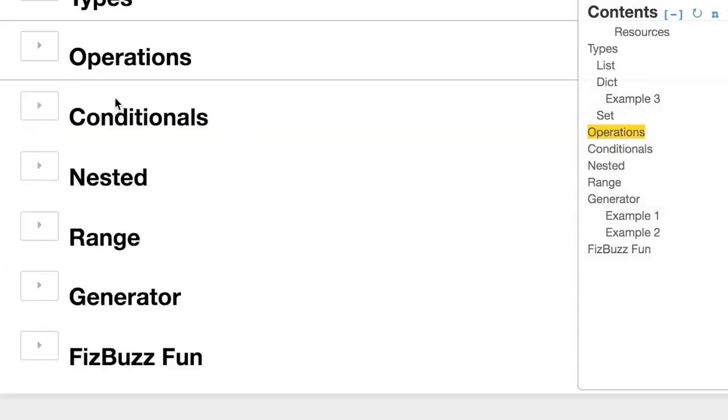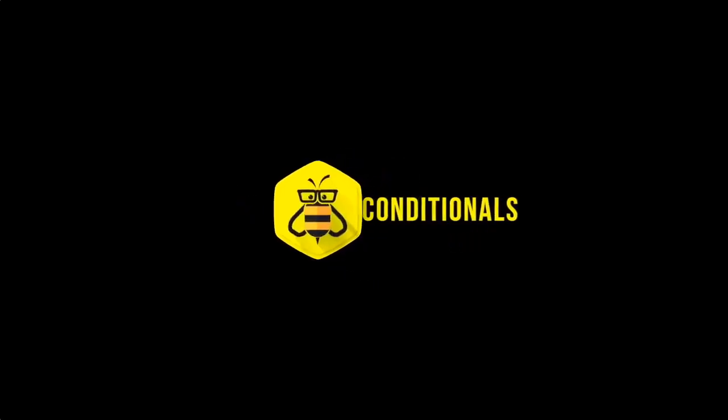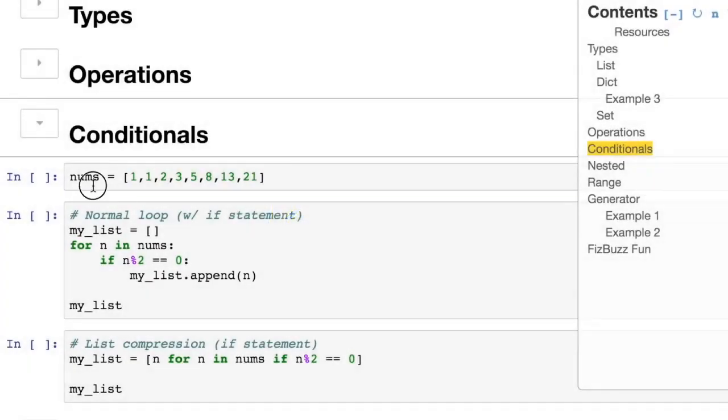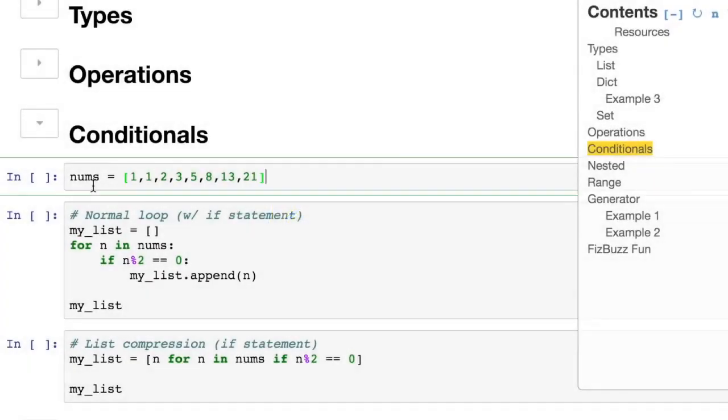But remember, that could be dictionaries or sets or all sorts of different things. Next up, conditionals. Pretty much just as easy. The main thing to remember about conditionals and operations is operations usually are on the left. We only have one line now, so we take what would have been the top of our for loop or a while loop, and now we say operation stuff is mostly on the left.